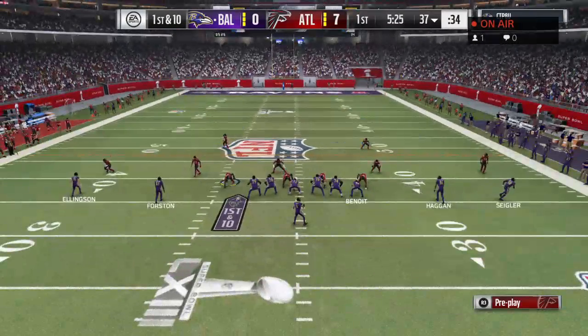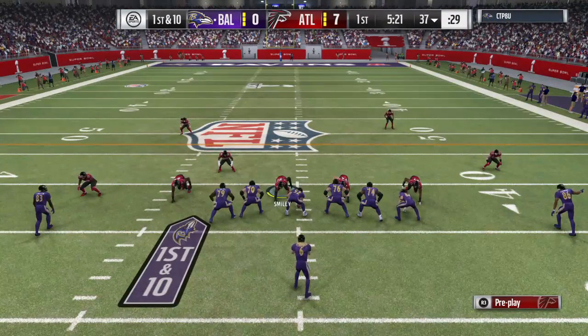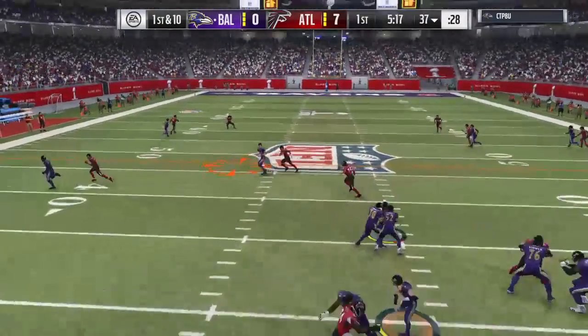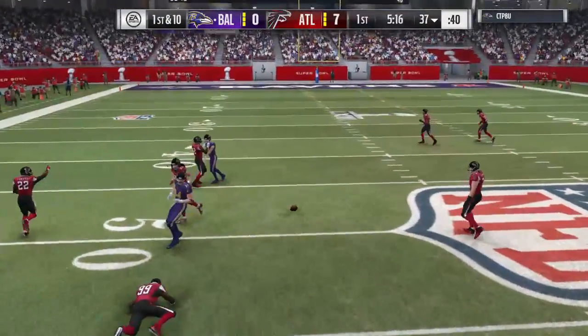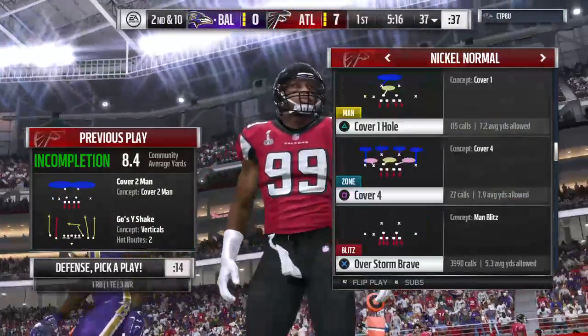Now, that definitely hurts because the mindset is getting a 3-and-out there, and they don't get it done. They give up the scramble and a pickup for a first down. They'll look to throw. And it pops free. The collision there jarred the ball loose and brings up second down.